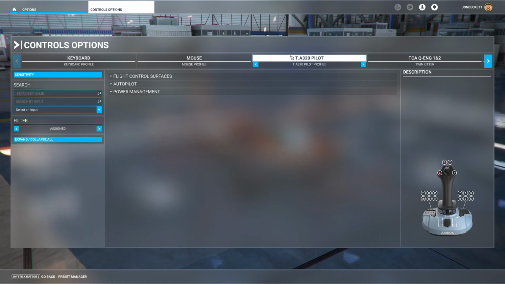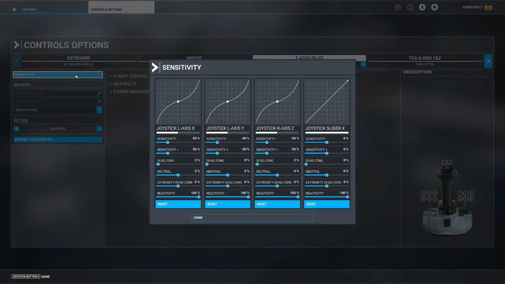When you look in the sensitivity button, that will show you the various axes of your joystick, and when you move them around you can see the dots moving. Yeah? So what's going on here is across the bottom of each graph you've got the amount you are deflecting the joystick, and up and down the graph you're getting the output of having done that.